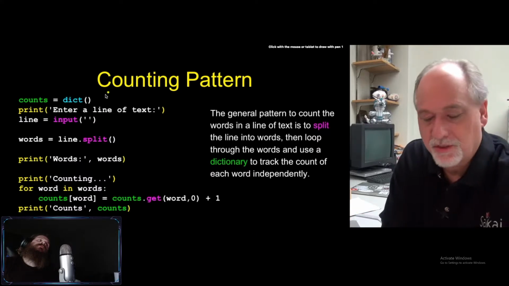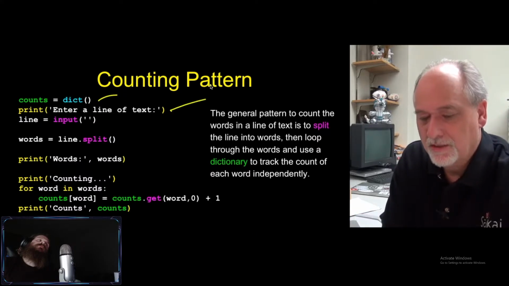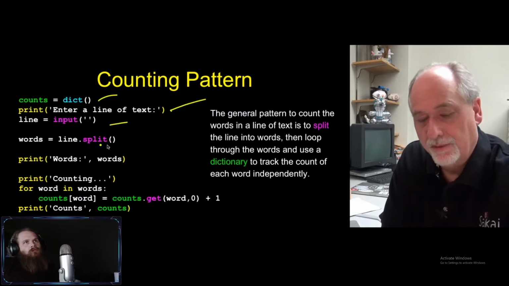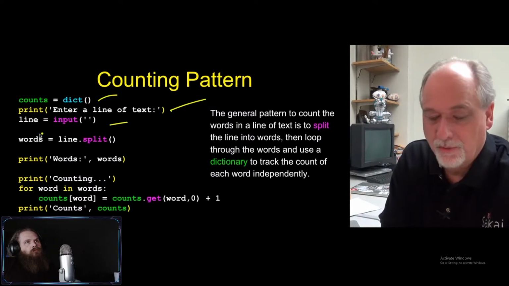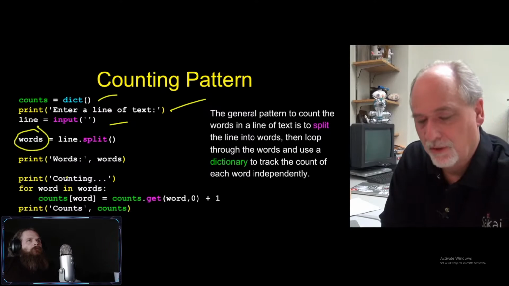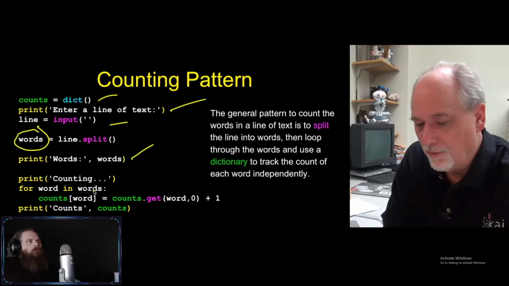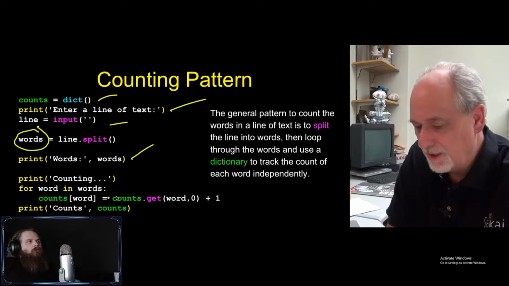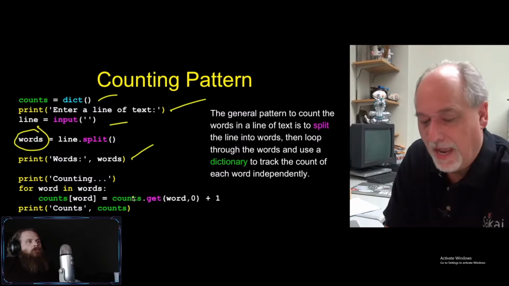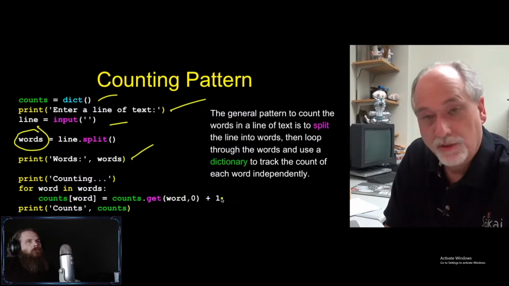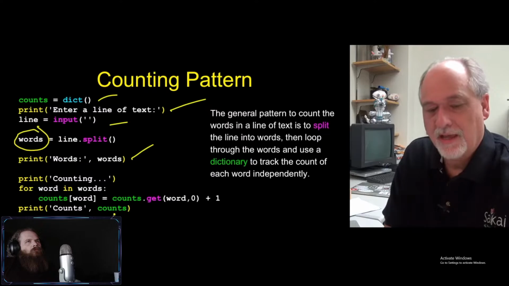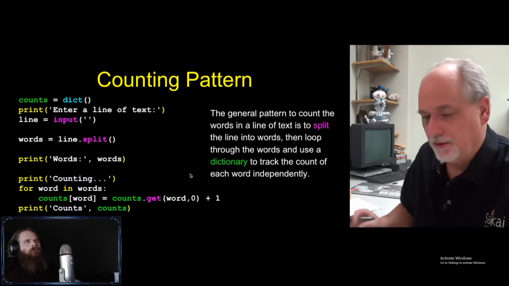So we're going to start with an empty dictionary. We're going to ask for a line of text and read it in. And then we're going to use split. So remember the list of words? Well, what we're going to get here is a list of words. We'll print it out and we'll run this counting. This is the little loop. For every word in whatever this was, we're going to do this idiom of either adding a new entry or adding one to an existing entry, and then printing that out. So let's take a look at what we get there.